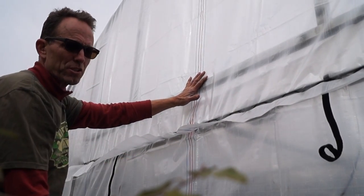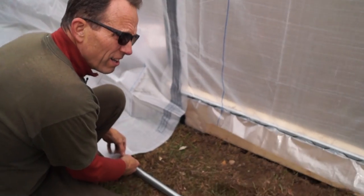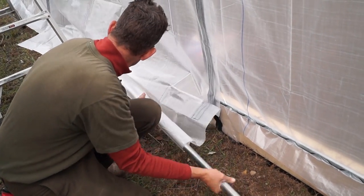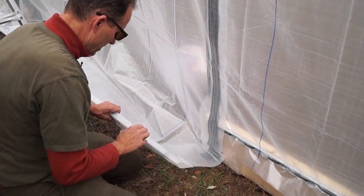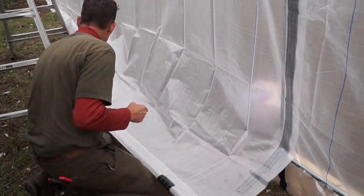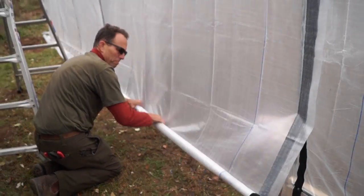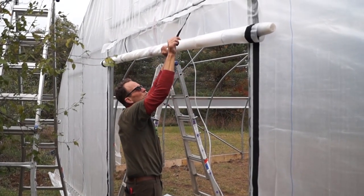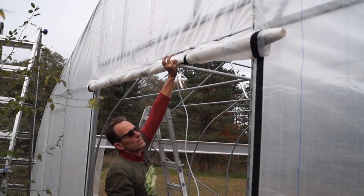It's super easy — take this wire back out, replace just the door panel, and you're back to a brand new end wall. Once we've got all four panels in place, just like we had the roll bar on the side curtain, we're going to put a roll bar in this door panel. We need it just to be long enough to overlap a little bit at each end. Same thing, we're going to put clips on it near the bottom, and then we can just roll the panel right up.